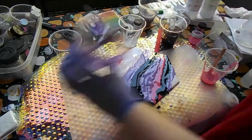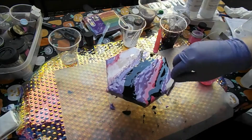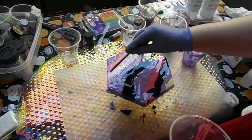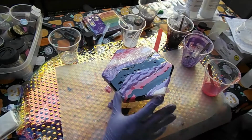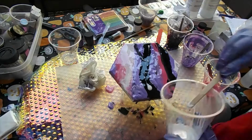Not entirely sure I like the big black streak in the middle, but the one thing I do like about this kit is that even if you make some mistakes, it's more free form. So it's kind of like resin pour or acrylic pour, so it doesn't have to be perfect. Here I'm just going over it with my finger and trying to smooth out the sides.